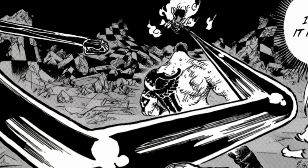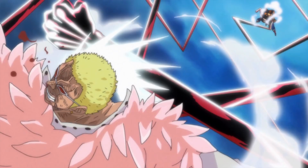So some techniques that we see Gear 4 Snake Man use. The first technique he uses is Python, or Culverin, which is the same move he used while in Bound Man. These are all Gear 4 subsets. I'm assuming Luffy could use pretty much any move in Snake Man, Bound Man, or Tank Man. It's just that depending on which form, you're going to have better proficiency over a certain move, or it's going to deal more damage, or you'd have better control over it, something of that nature.